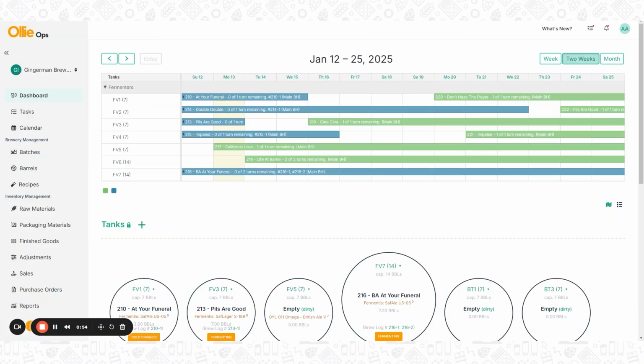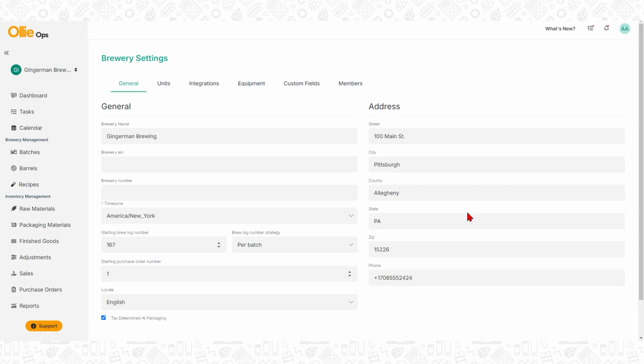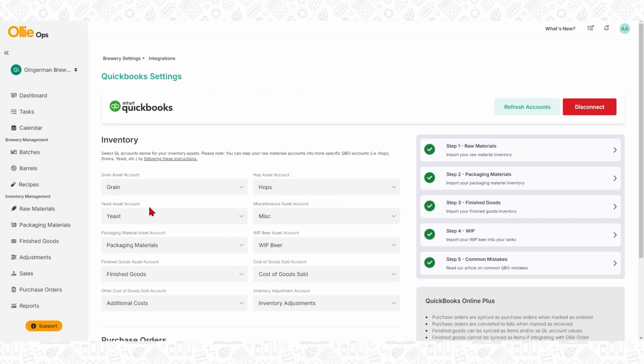So starting in Ollie, what you're first going to want to do for your QuickBooks Online integration, obviously, is set up your accounts. So under the integrations, you'll have QuickBooks or QBO as an option. You would then go into Connect at this time. And when you hit this green box, it's going to bring up a chart of accounts, which to start will be blank, but basically you're just assigning your asset accounts in Ollie with your asset accounts in QuickBooks.